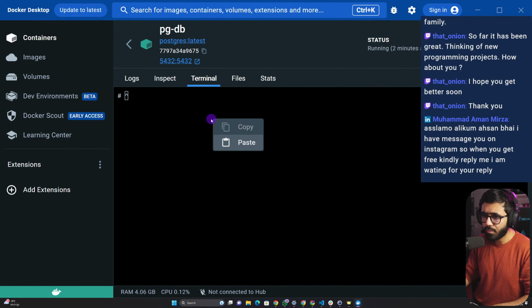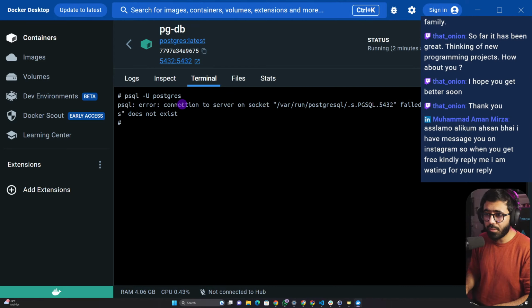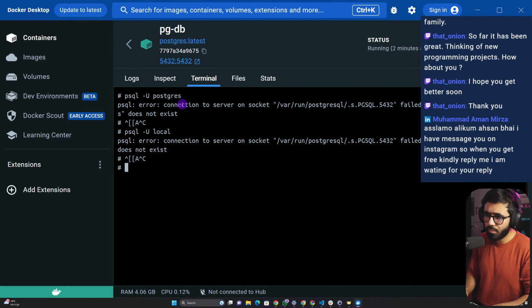So let's see. PSQL Postgres. There's no Postgres? What? PSQL local? No. PSQL username.